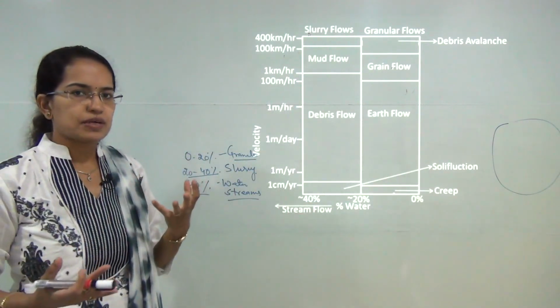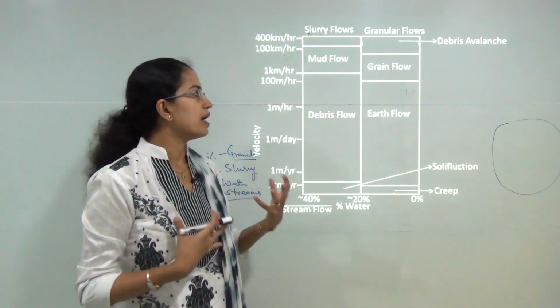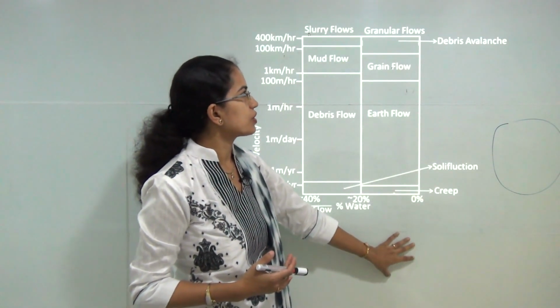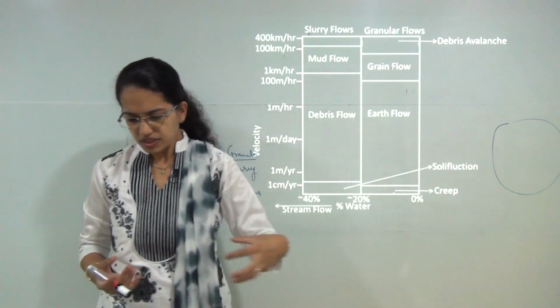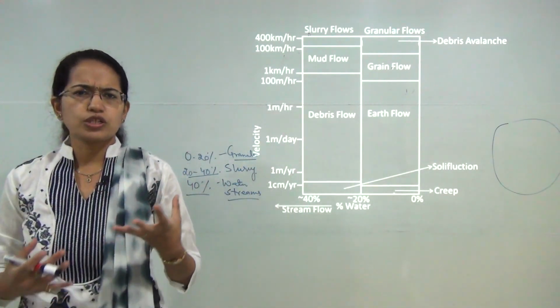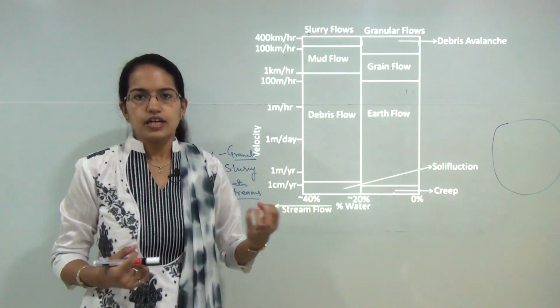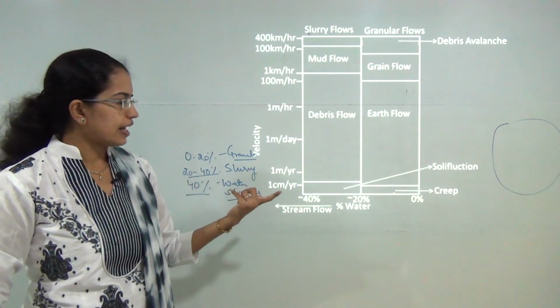It's usually wet material with more than 50% of the sand and silt that is present in the mud. Now these are the slurry examples. Now when we come on to granular flow, the slowest one is the creep. The creep is very slow and small movement of soil particles that occur, usually because the particle size is bigger. It occurs due to wetting and drying of the soil.